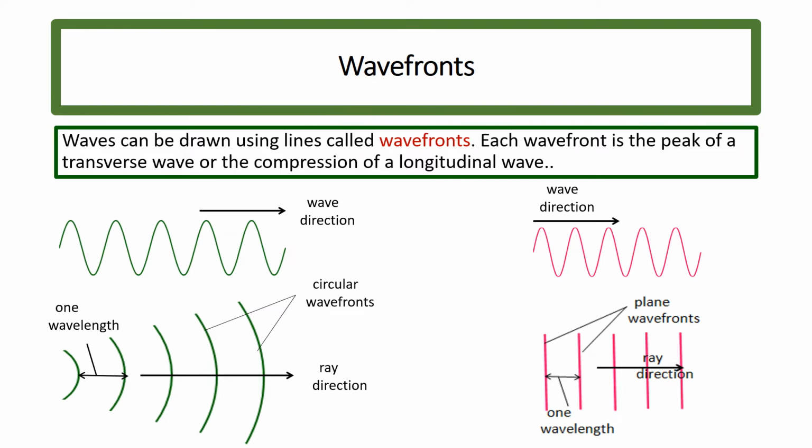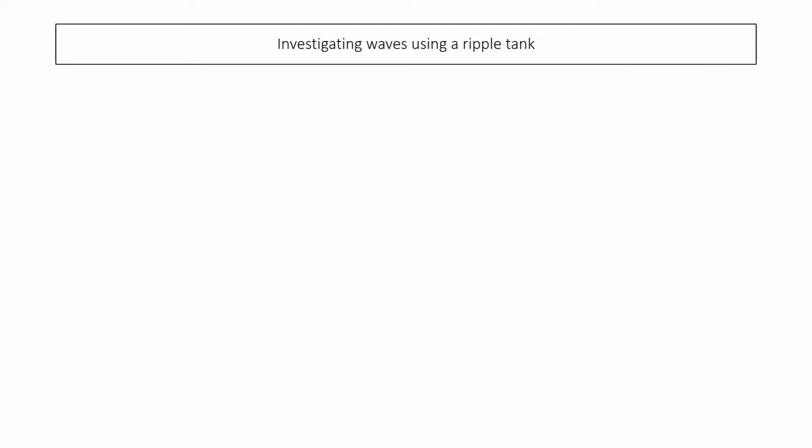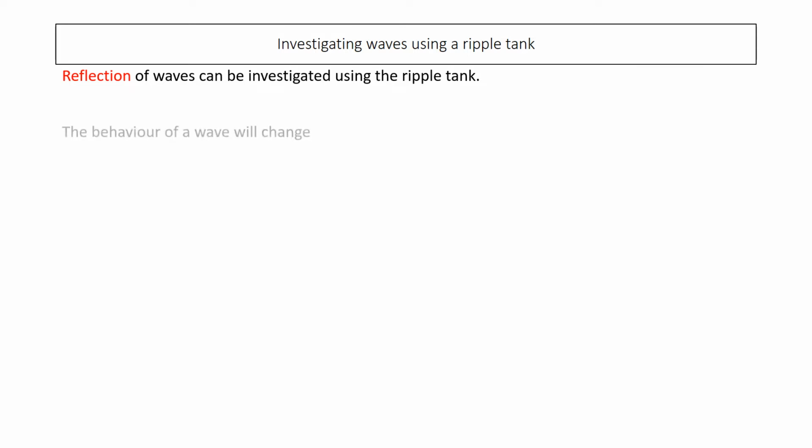All right. We can investigate these using a ripple tank. You may have seen these around the science department. Personally, they're the bane of my life because there's water leaking everywhere, but we will be looking at these when you're back in school. So reflection of waves can be investigated using a ripple tank.